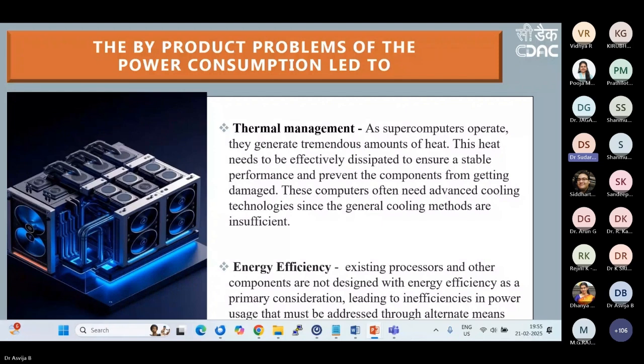Sometimes the system may be very efficient, but the cost of the rest of the ecosystem to keep the temperature low, the premise dust free, and noise free, may actually cost you much more than just the heating and cooling problem. So the non-IT part becomes a very important thing. That is where how the energy is used and the thermal design, the entire data center design itself, has become very interesting. And people are trying many things in this area.